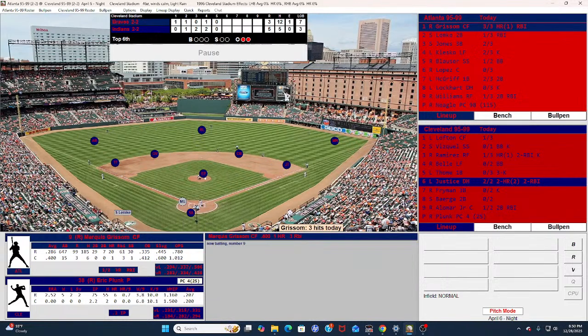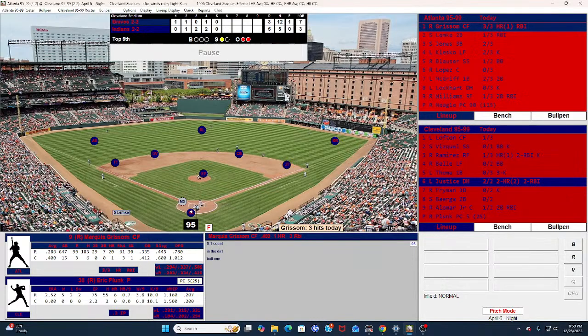Now batting, number 9, Marquis Grissom. Lemke is in the on-deck circle if he gets on. Plunk with the first pitch. Grissom swings. He got a piece of it. Foul ball. Strike 1. 0-1 count. In the dirt.